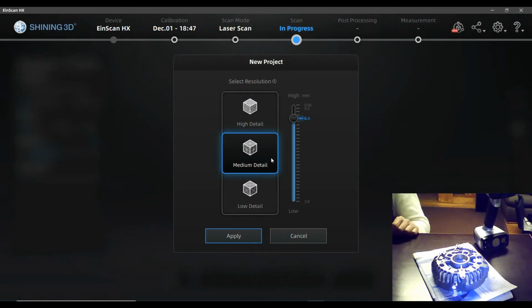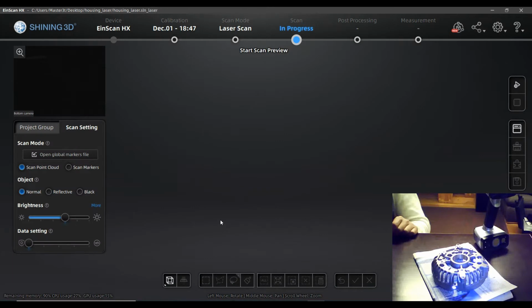Yes, we want to start like this. In the case of that housing, it's a cast part. There are some small details on the surface that we want to see, so we are using high details. Of course, I can go higher with the resolution, but as the accuracy of pressure cast, and this does not even seem to be pressure cast if I take a look at the aluminum, is let's say not in the microns. We can use 0.2 as a resolution. It will be fine. I will apply that and I will be in the scanning mode.